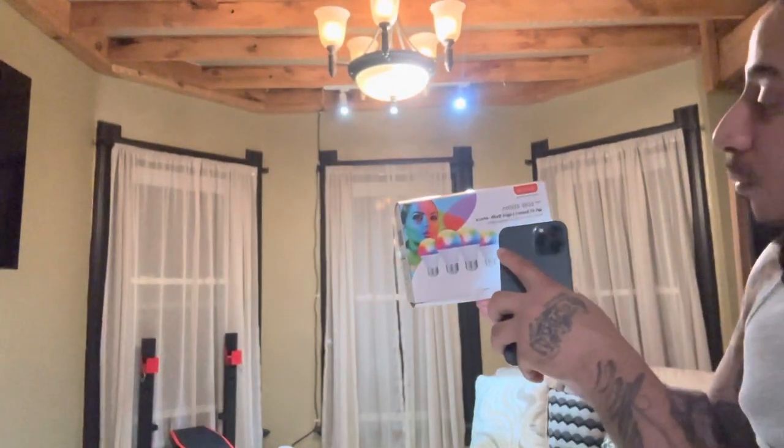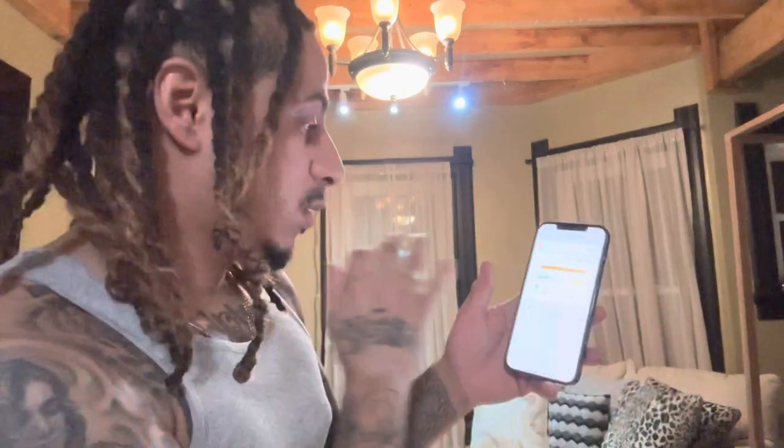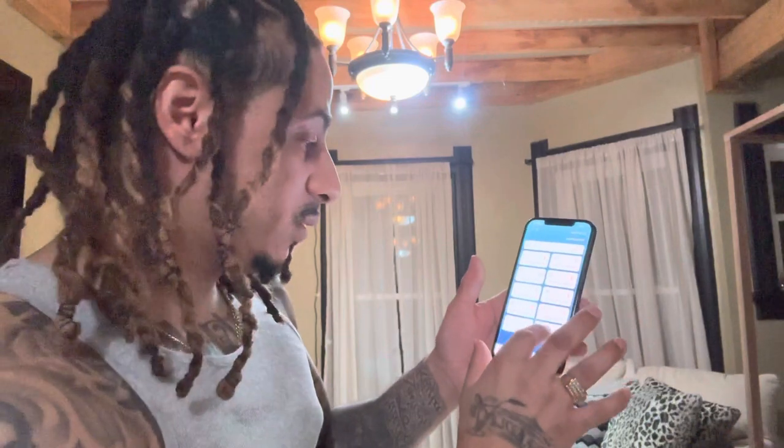But we're not done. Literally, we're not done. So let me put more light in here. Let's get some more light in here. Make it bright so y'all can see me good. Now, it also brings light bulbs. Smart light bulbs, 4 packs, 60 watts. It brings 4. I already got it put in. I like it again. You don't have to use your ring light no more because look at this. Once again, off your phone. Make it bright. You see how bright it got?